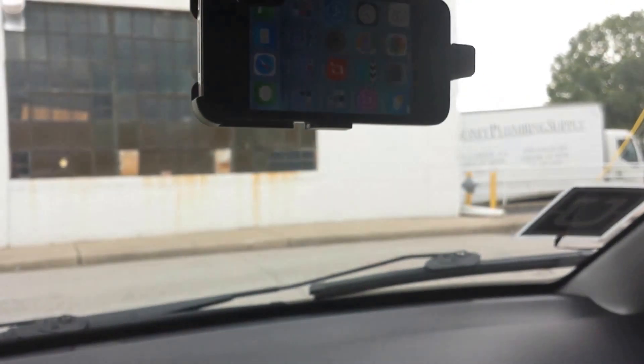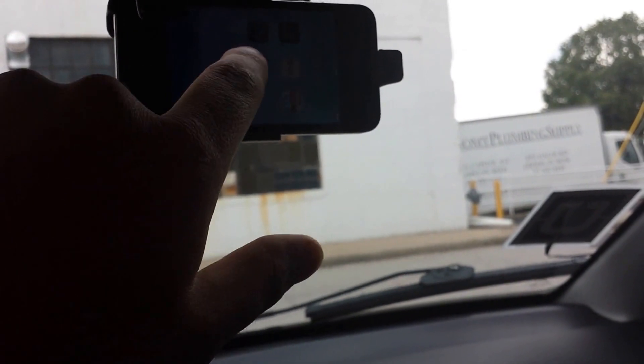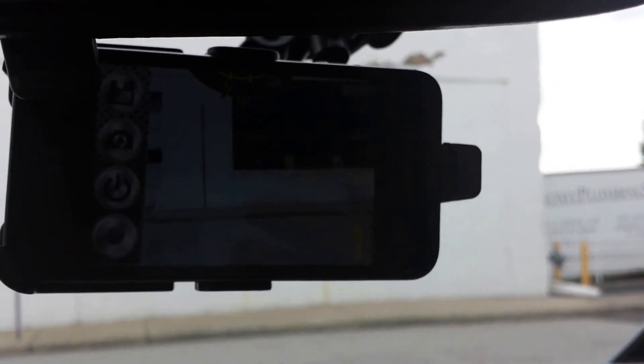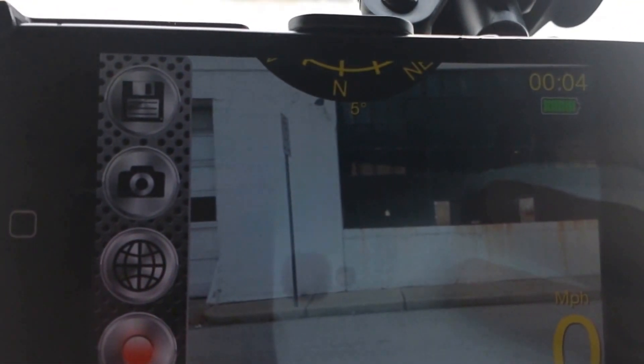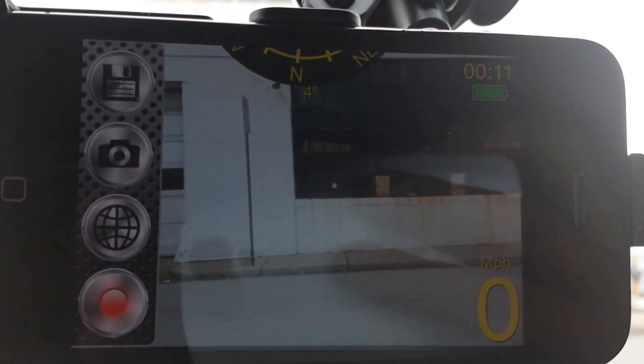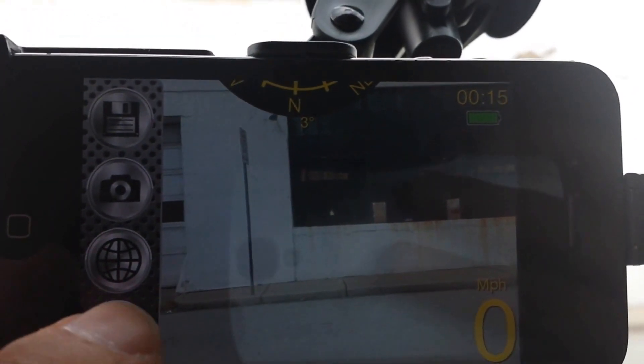You're also going to want some kind of a camera. I would recommend having something that can keep track of your driving in case of an accident. I have an app called Watch — they have it for iPhone and Android. I have it hidden behind my rearview mirror so you can record everything. It keeps track of your speed, your exact GPS location, G-forces front to back and side to side, time stamp, date stamp — everything you need in case of an insurance claim. It hides fairly nicely behind the rearview mirror and stays out of my line of sight for the most part.